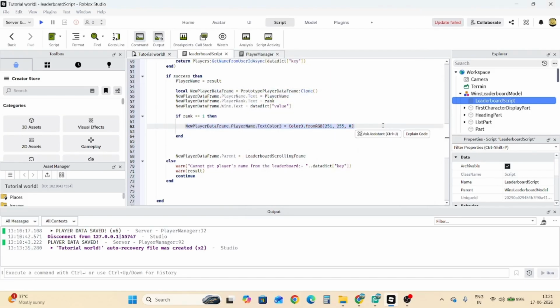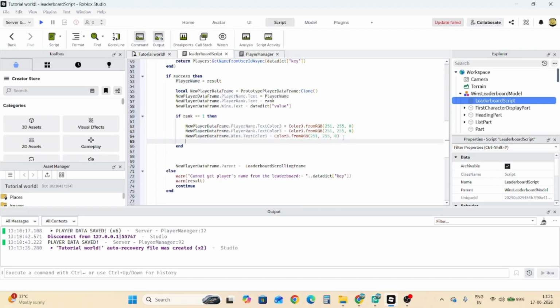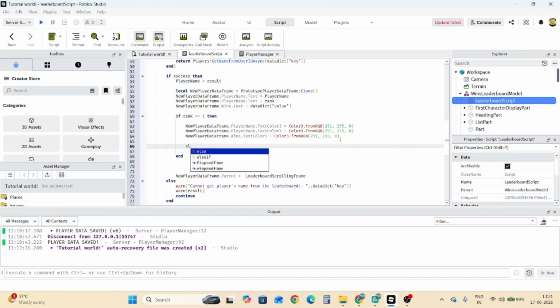I'm actually going to do the exact same thing for the player rank label, which is player rank, and also for the wins label. And yeah, it's exactly what I want to do. Also, we're going to check if the rank equals 2, right?